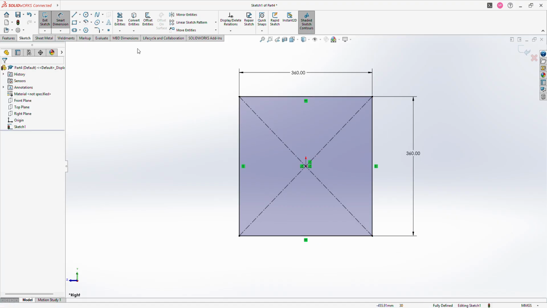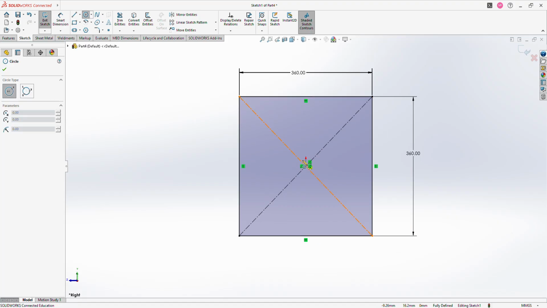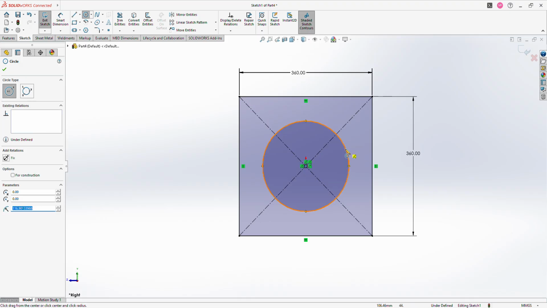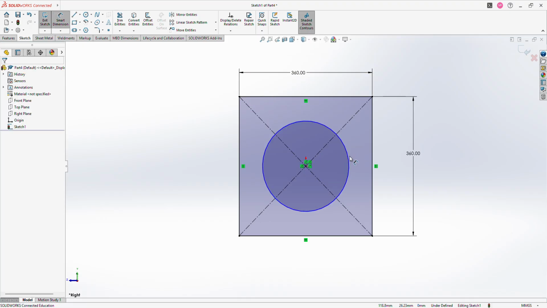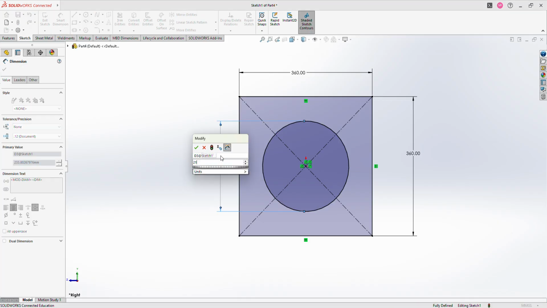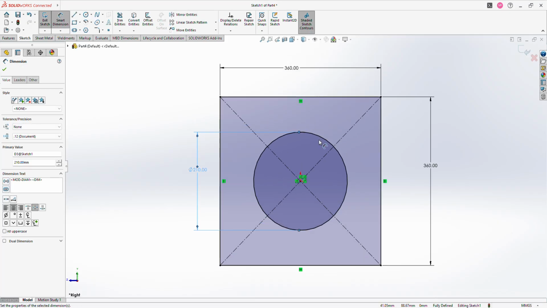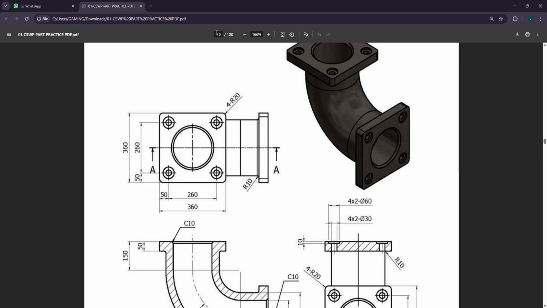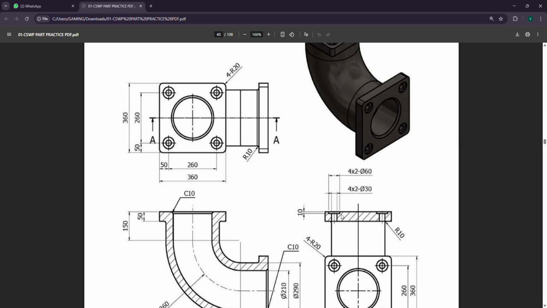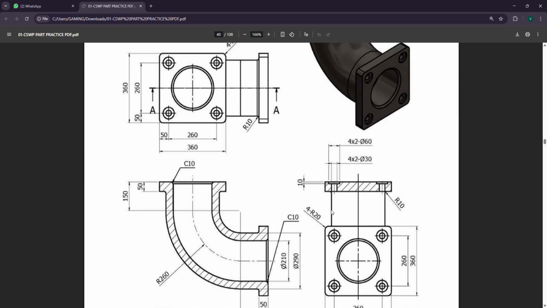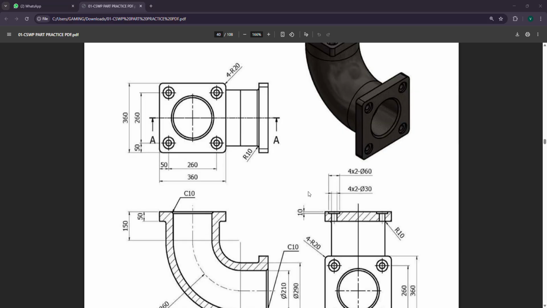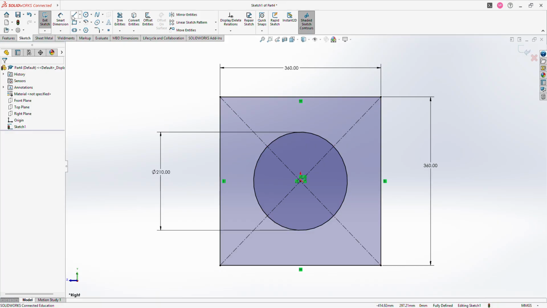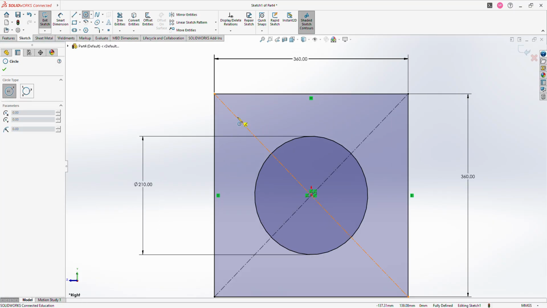Okay, and now I'll create a circle from the origin with a diameter of 210 mm. Here I'm going to do one thing: I can see the holes here, but since I have two holes of different lengths, I'll just make a hole here but I'll not cut it here. I'll use convert entities to cut it later.